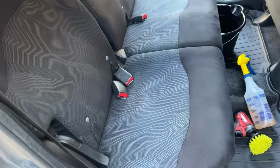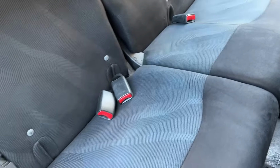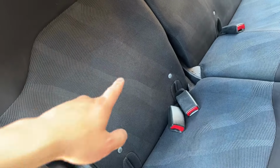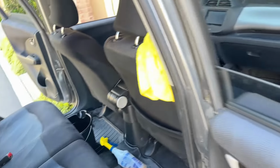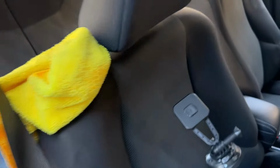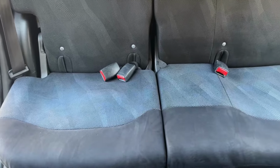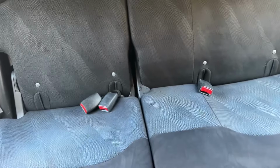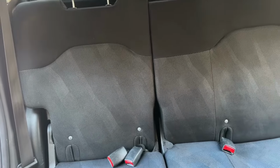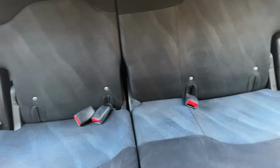All right, the bottom bench is done, and look at that difference. Night and day. You would think that the backside is so evenly dirty that it's supposed to be like that, but it's not. So let's get a better look from this angle. Wow, I had no idea it was that dirty. It's really gross. I know this car is gross not only because I cleaned the front seats, but I took apart the rear seats to do the backup camera. And yeah, look at that.